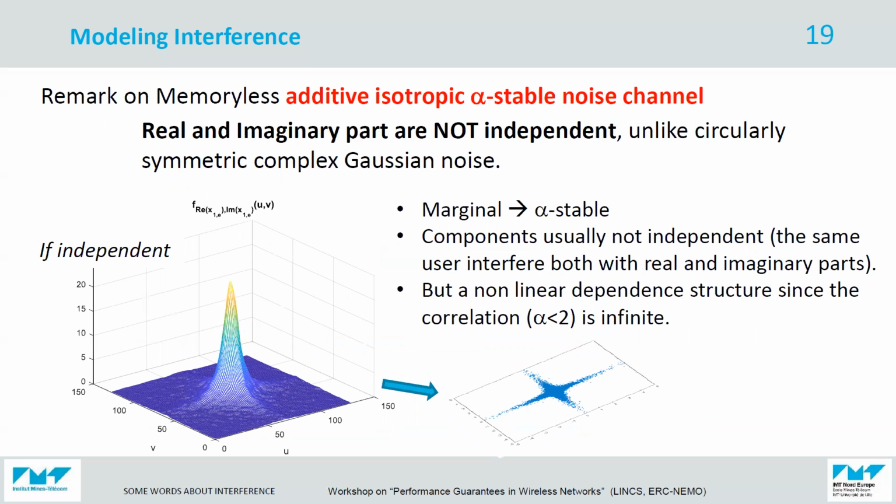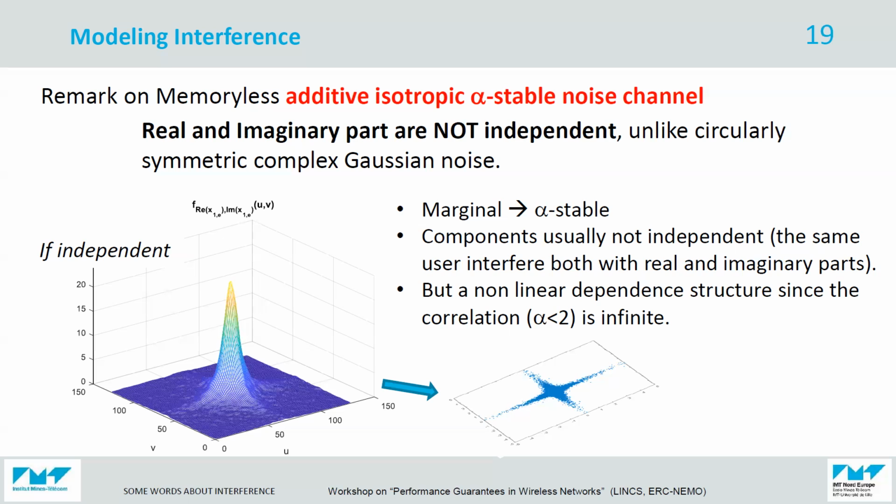Just one comment: here we have a complex random variable which is isotropic. And contrary to the Gaussian case, when it's isotropic, it's not independent. So your real and imaginary parts are not independent. If it was independent, I'm not sure I put a good picture, but it would look something like this. But if you project it on a 2D plane, then you get this representation, with the real part on one axis and the imaginary part on the other. And you don't have something which is isotropic. It's rare to have a big value, and very, very rare to have two big values at the same time if it's independent. So if you want something isotropic, it means you've got a dependent structure.